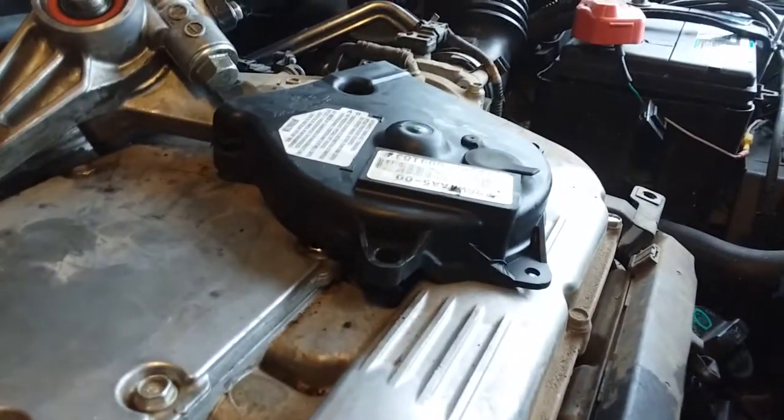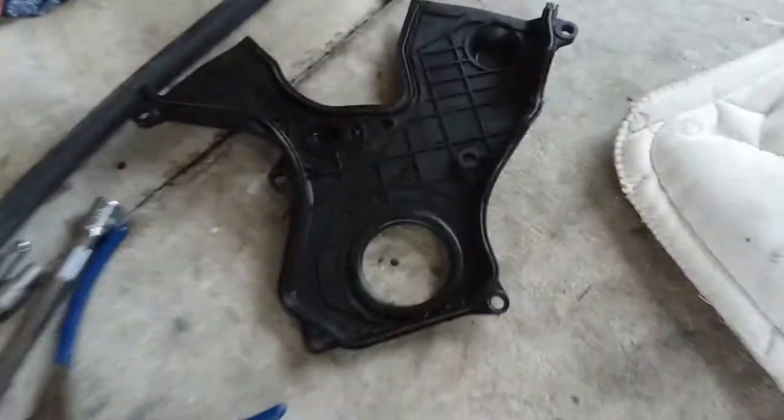I did not just have to take off the upper covers. I had to take off the lower cover and the harmonic balancer. Well, you live, you learn. That's how you learn, by doing.